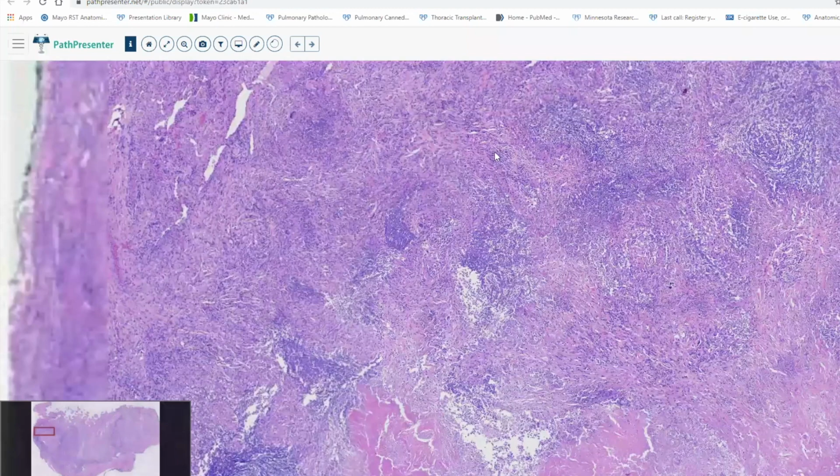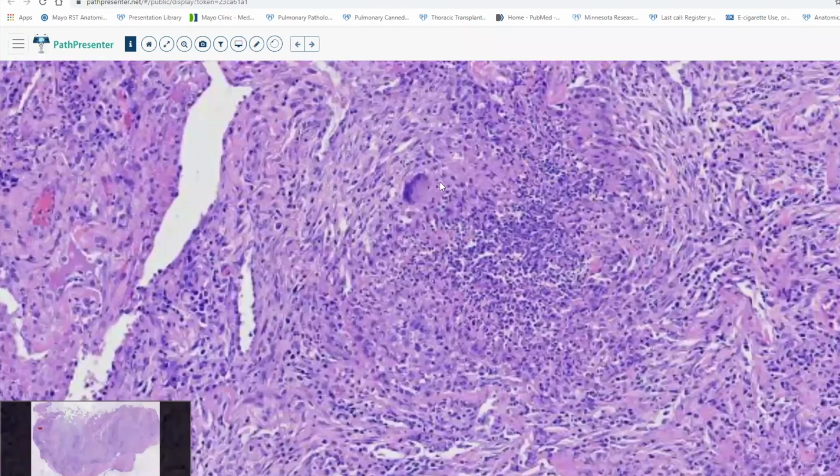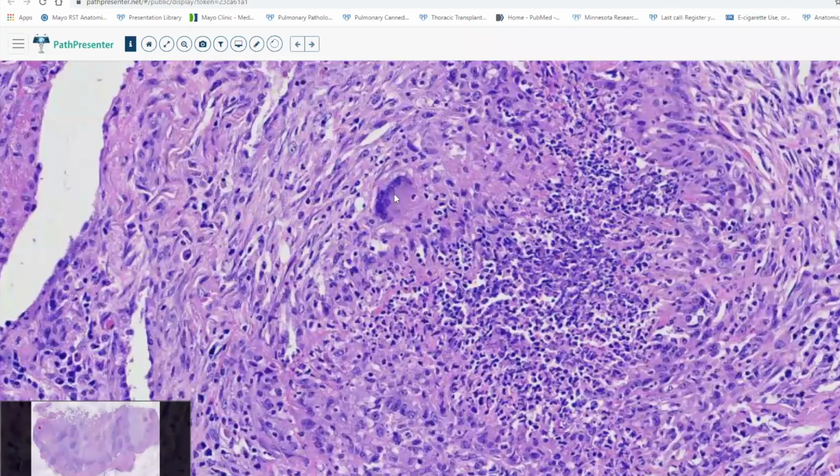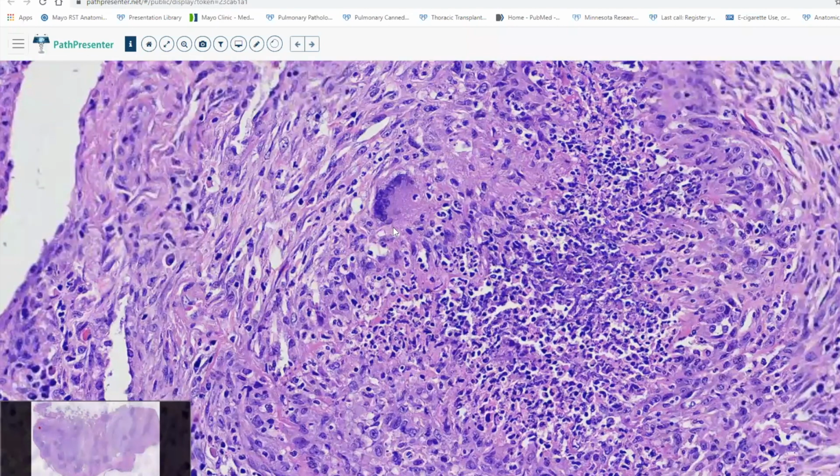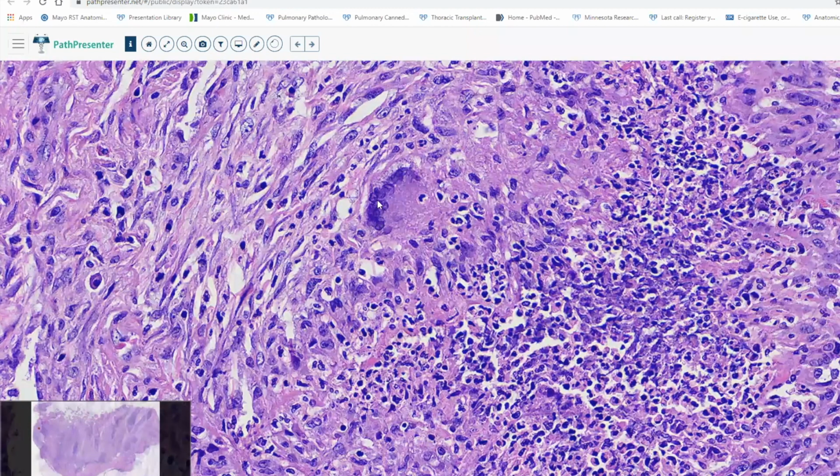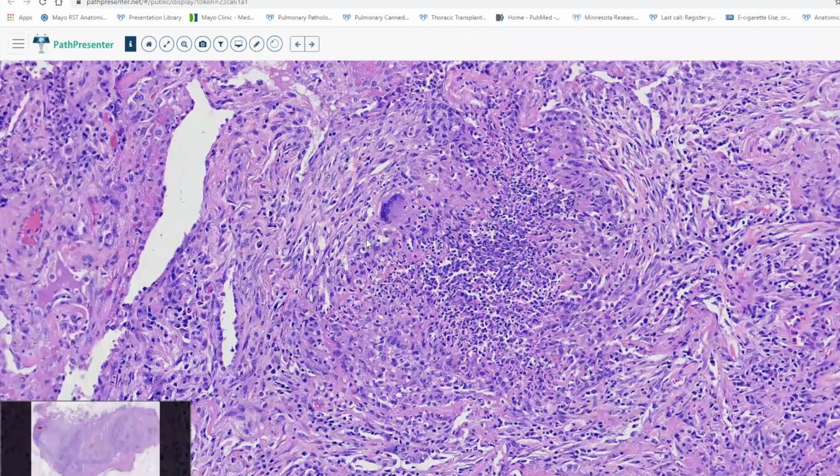Thanks. And then we do have these focal granulomas here, so we can see a multinucleated giant cell. This multinucleated giant cell has a bit of a characteristic appearance where it's very hyperchromatic, and we have these nuclei all lining along one side. That can be a bit of a clue for the diagnosis in this case.